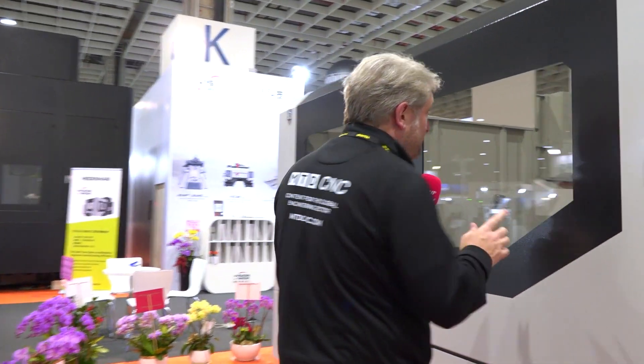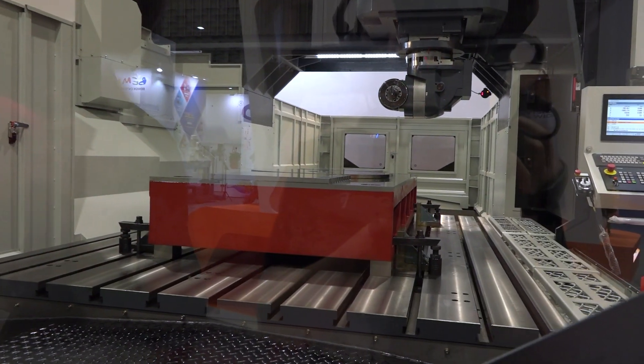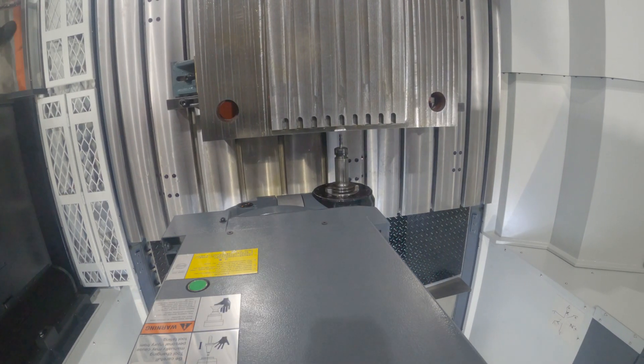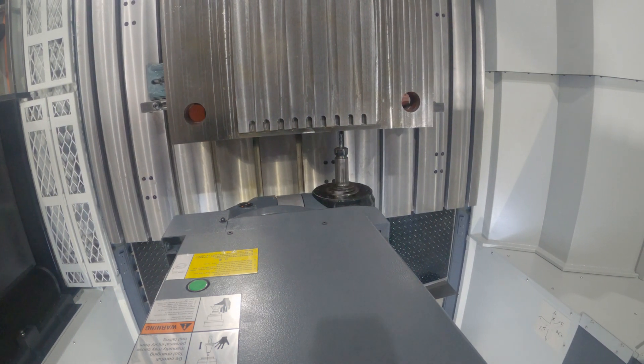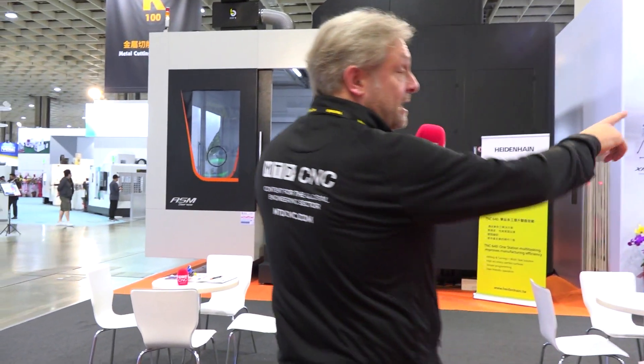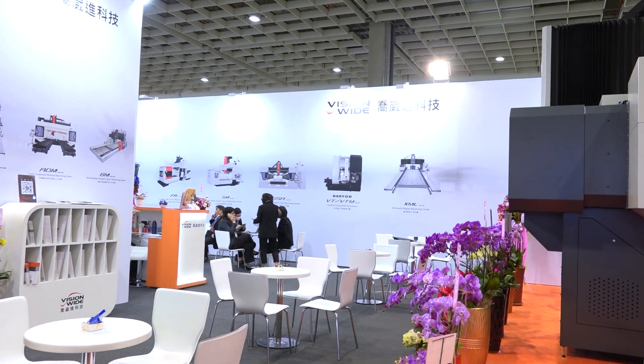What they've also done on this machine is upgraded the RAM: eight touch points, box guideway, two ball screws. So essentially you are getting some super rigid cutting. Five face machining, not five axis machining — slightly different. Next machine. So we've done a bit of milling — you can see the gantry style machine there, just a picture of it on the wall. Up to 60 metres.